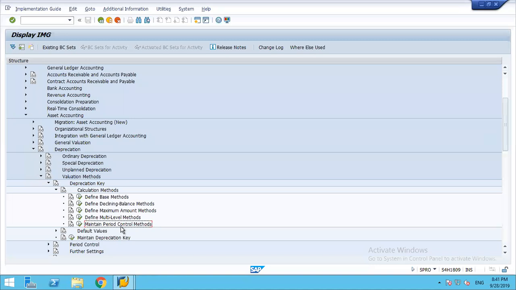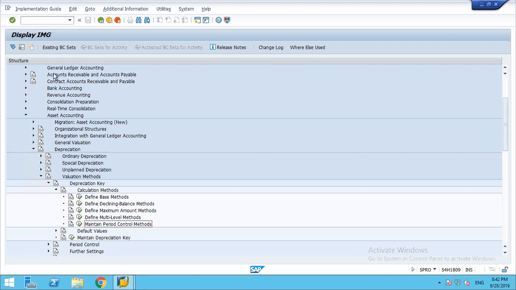Okay, in the case of sale, suppose I sold it on 10th of January. So whether you want me to consider for that month 1st to 10th or 1st to 15th, or do you want to consider the full month? What is the expectation? And we will be doing that accordingly here in the period control methods. Okay, so it applies for acquisition, subsequent acquisitions, retirement, and even in the transfer cases. Okay, so let's get into these period control methods.